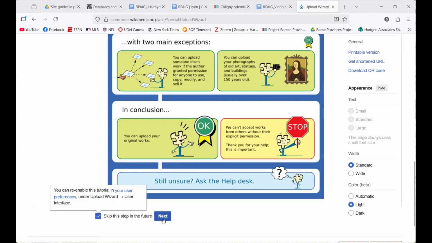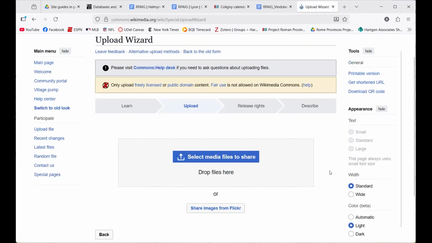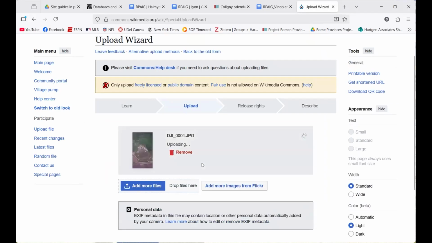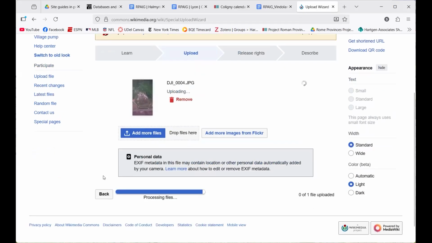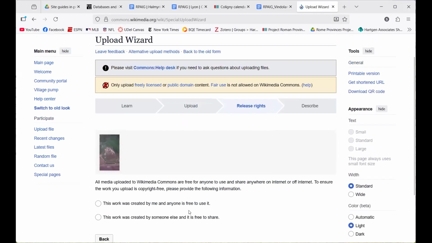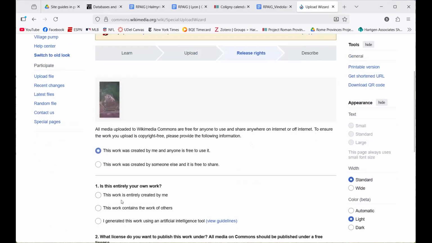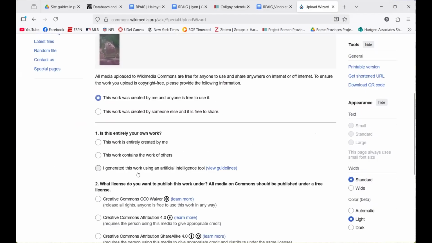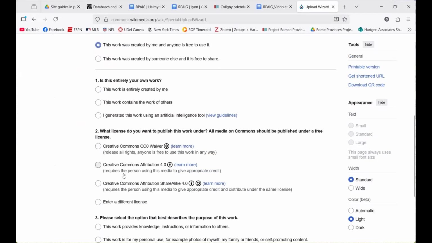So just go next, and then drop files here. Okay, continue, yep.